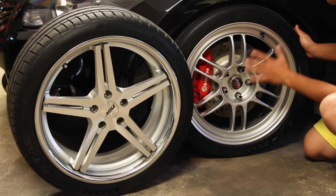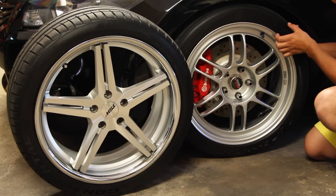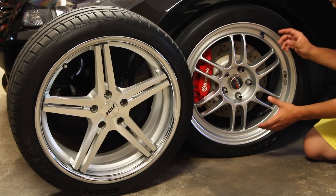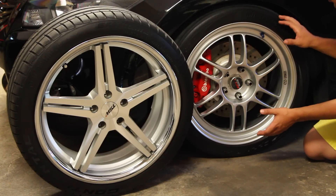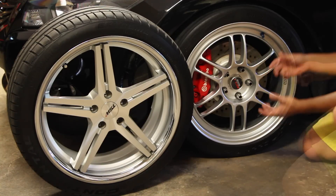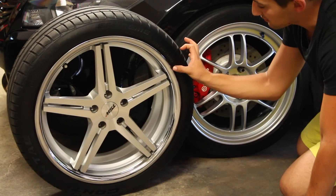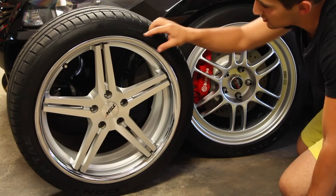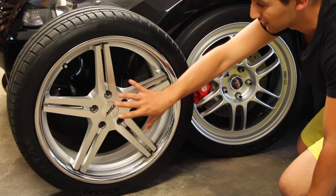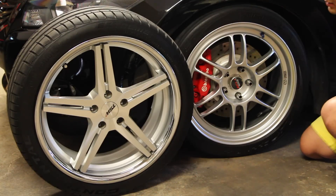If you want something softer and trackable, go with a wheel that's just one inch bigger than stock, which is what I'm going with here. These 18s are perfect — they're lightweight, with a low profile tire that's not too low profile, so I can track the car without worrying about cracking the rim. If you go to a larger wheel like the 19, you have less tire cushion before the rim, so the rim is going to take more impact compared to my 18.